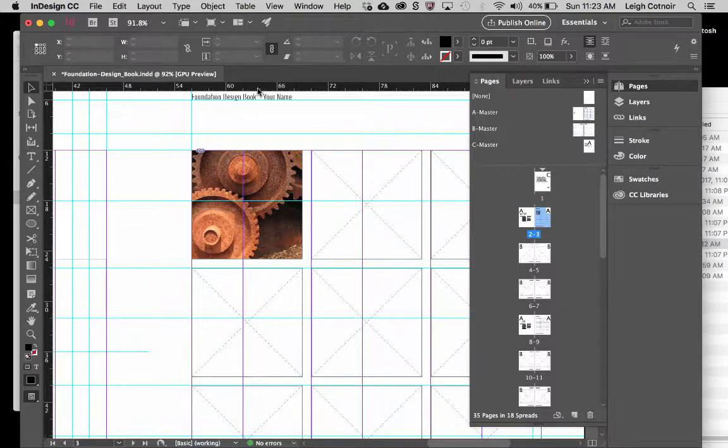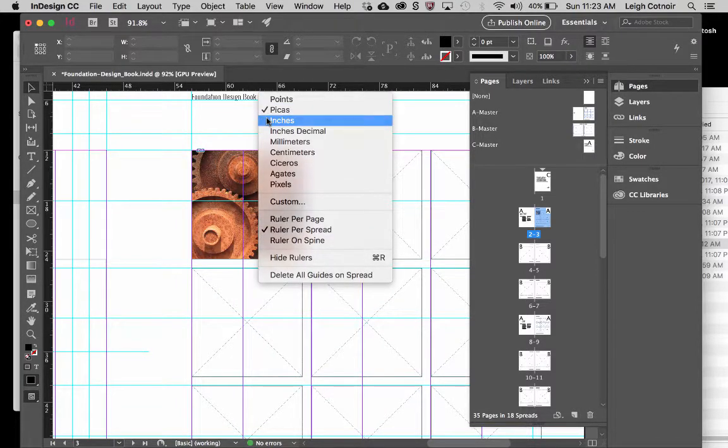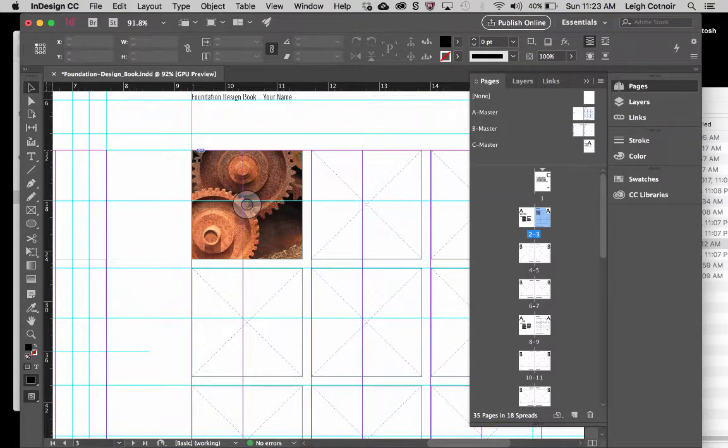It's a unit of measure that is really common for graphic designers to use. If I right click up here, I can change it to inches, though you can see that this is not in fact 3 inches, it's more like 2 inches square, each of these things, okay, roughly. So it's cropping off approximately an inch, roughly.